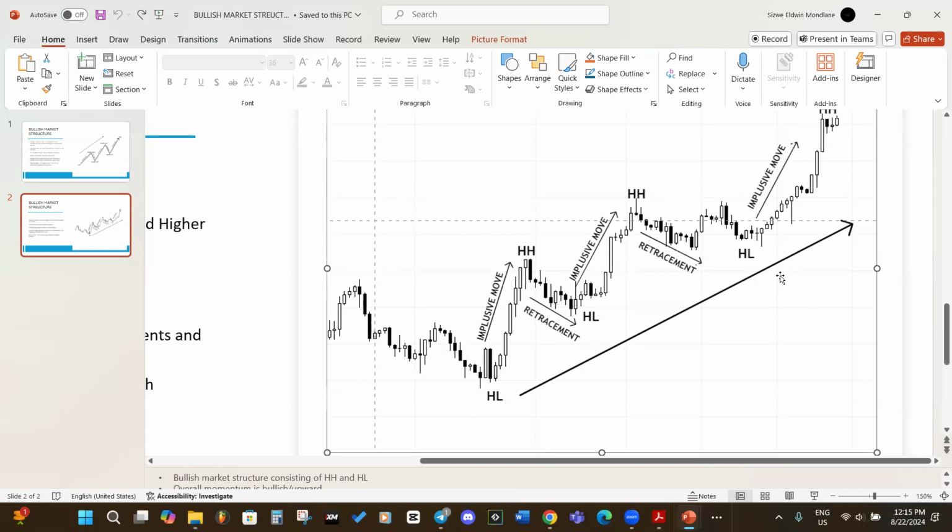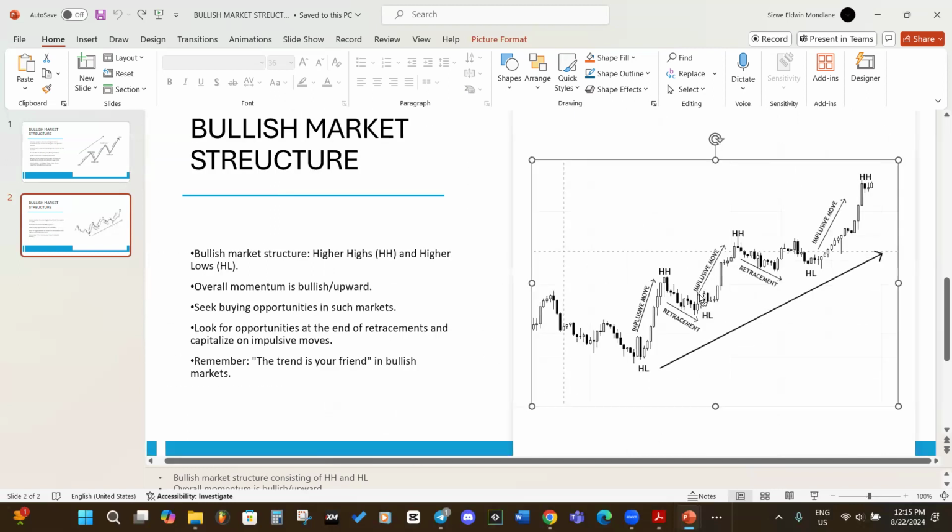Again, if you see a market like this, you want to be looking for buying opportunities. The trend is your friend. You want to be trading with the trend rather than against it, especially if you are intermediate or not an aggressive trader, or you want to be conservative. So you want to be looking for the overall momentum, and from there, you want to be trading with the trend. I know some people will say, hey, may I trade against the trend? It's fine. Those are the people who are experienced. That's their strategy. But I would recommend that you identify the overall momentum and then trade with the trend always.